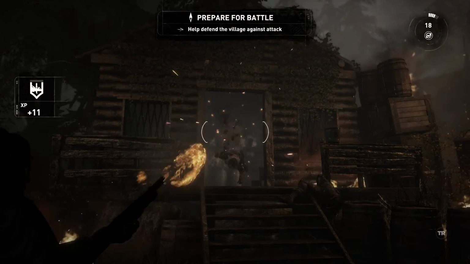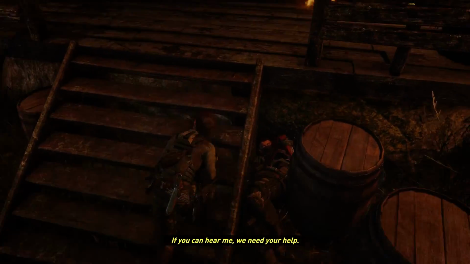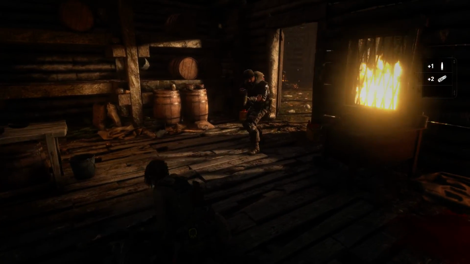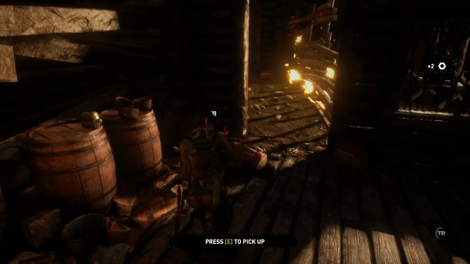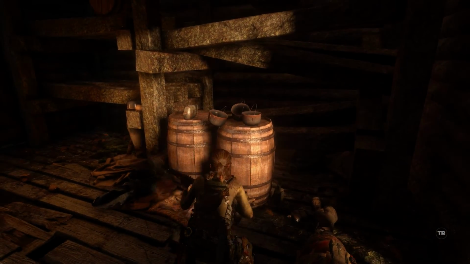Hey. Well, that's one way to kill him. Oh, cool. Free shotgun. Hi. How you doing? Give me covering fire! Yeah, let me know how that goes for you. We're under fire at the edge of the village. If you can hear me, we need your help. Be there in a minute. You're not. Lara Croft is on the rampage. Thanks for coming. Bye bye. No, have a good day. Enjoy. You guys look like you had such a good time coming to visit.